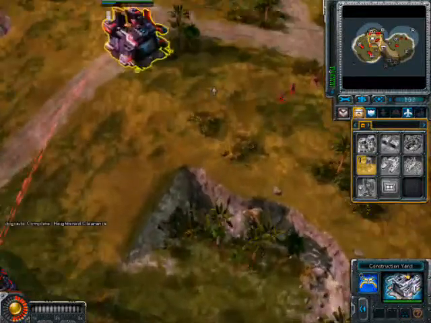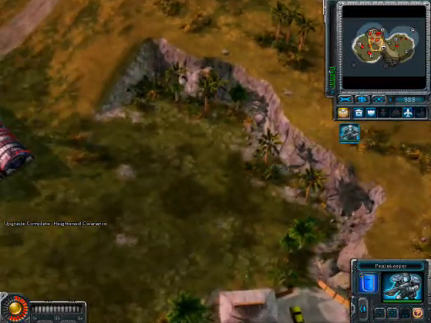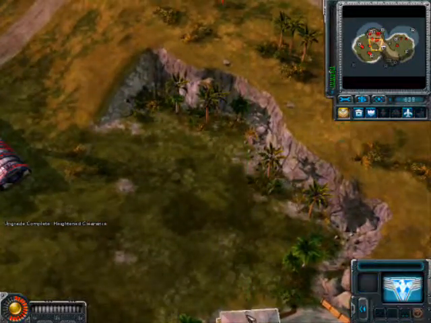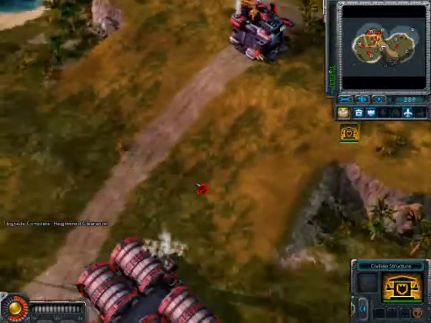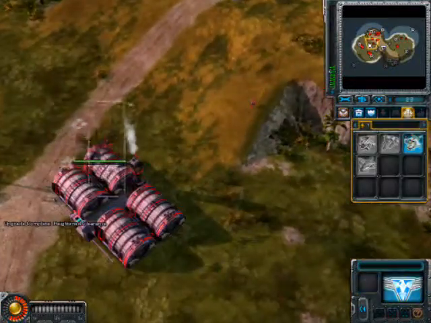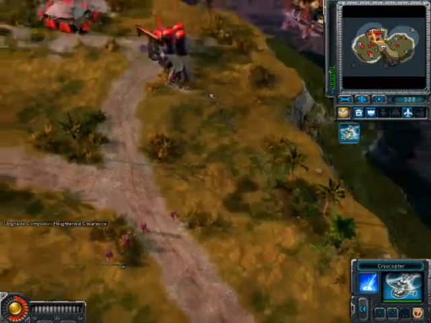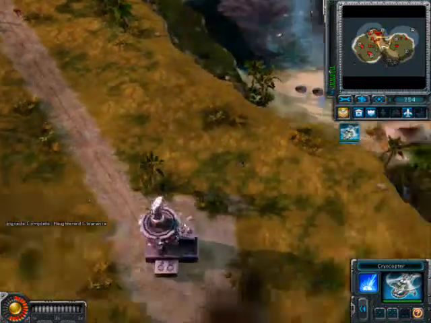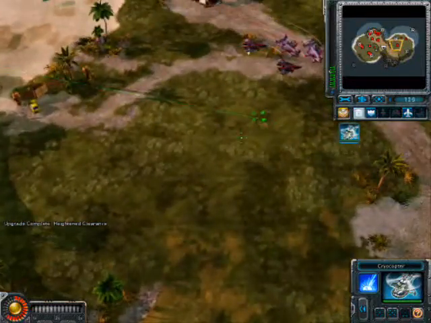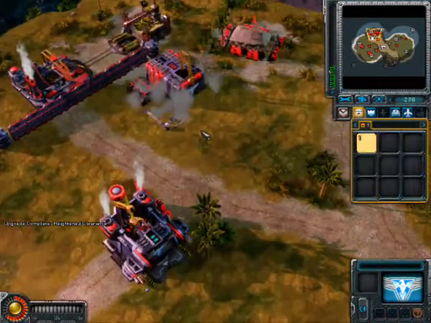Another thing you should always keep in mind is that sometimes it's okay to just garrison these civilian structures with javelin soldiers or peacekeepers. It's a great way to start off a match. Make sure you gain some control of your nearby structures, because if you don't, your opponent can actually use that against you, and you'll be like, darn, why didn't I garrison those earlier?